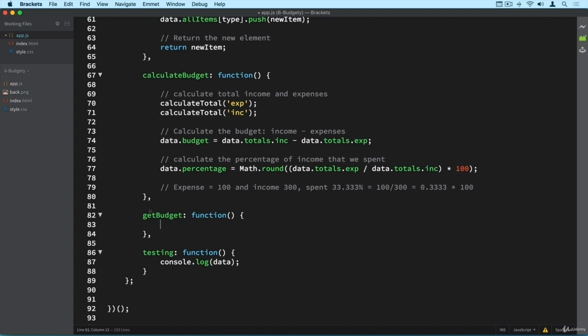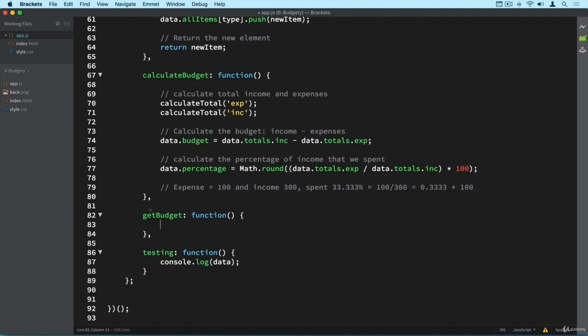I'm creating a method only for returning something from our data structure or from our module, so that you get used to this whole philosophy of having functions that only retrieve data or functions that only set data. So let's write this very simple method here. And again, getBudget returns not only the budget itself, but also the total incomes and expenses and the percentage as well. So we want to return these 4 values.